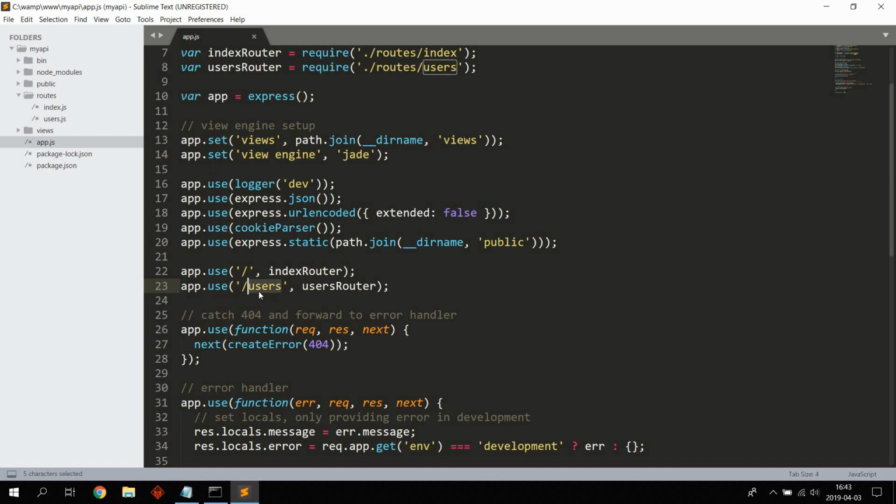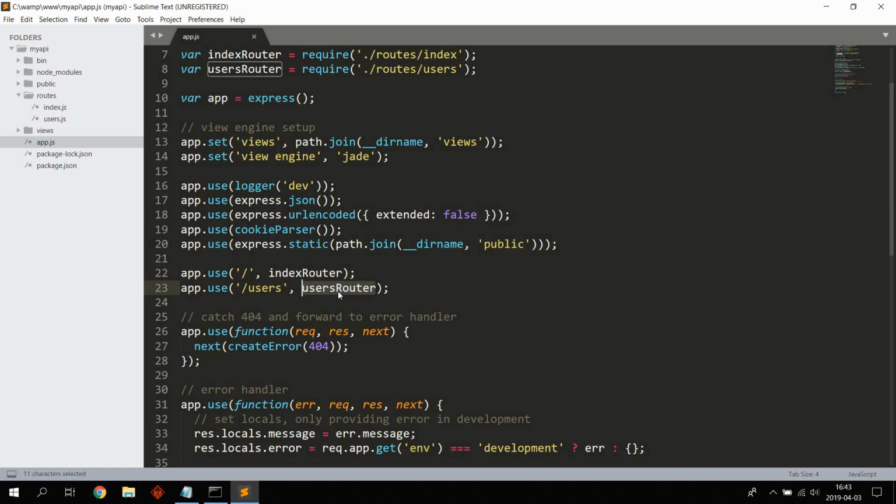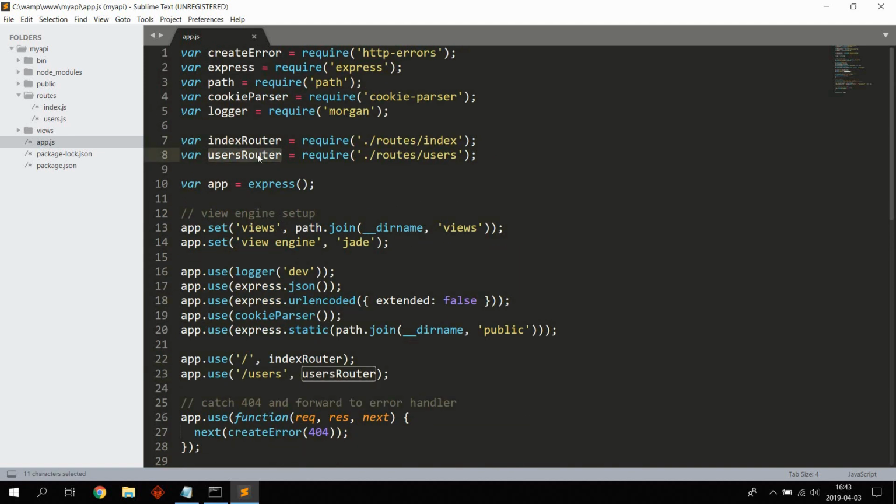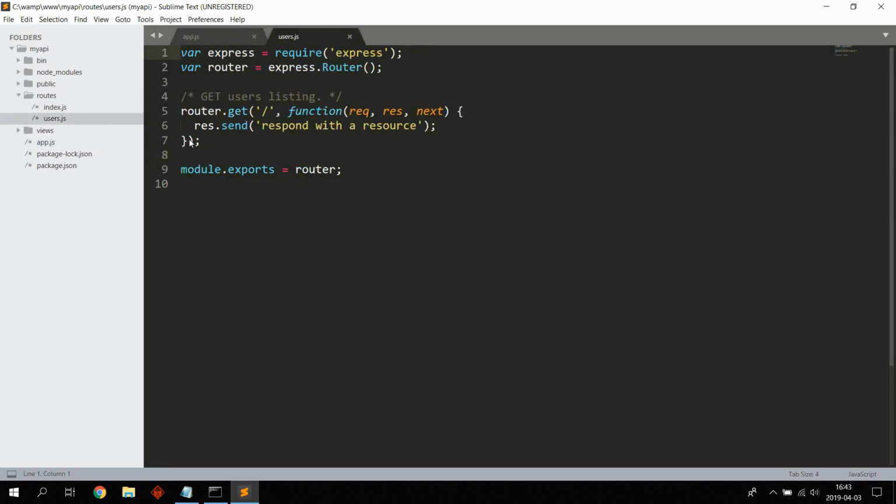And as you can see, it's a route which says when the URL is users, we're going to use the users router. The users router is required here, and it's located in routes/users. So let's go into routes and then users.